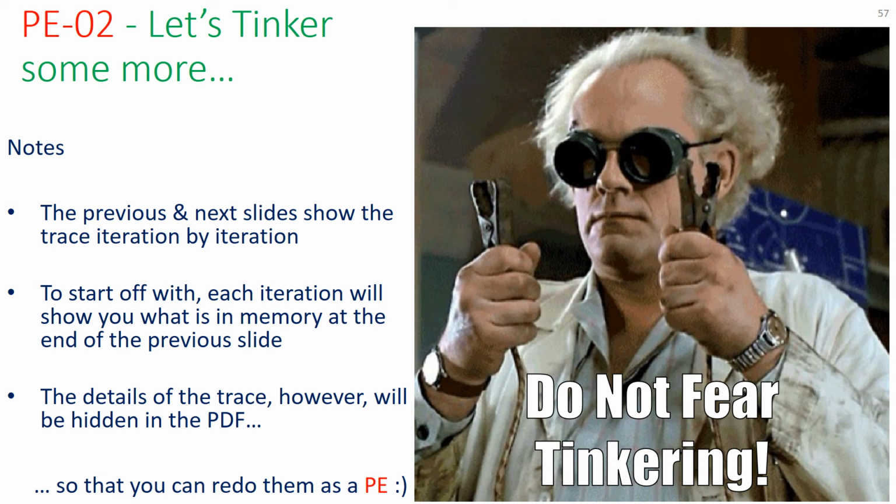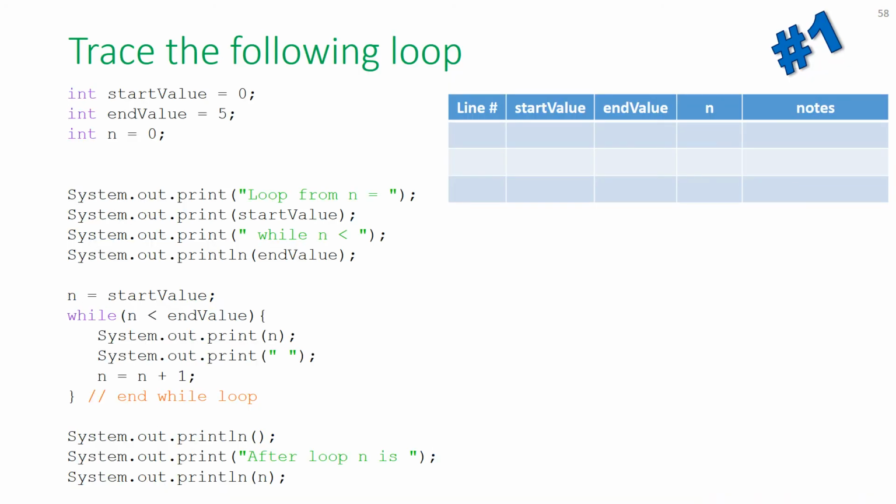All right, so when you download the slides, you're going to notice that the table, the animation that reveals one line at a time, it's gone. Too late. You didn't take a picture, did you? No, kidding. So the point is, you need to redo it. Okay, so practice exercise, go back over the previous example, finish it up. Make sure you get it right. If you don't get it right, that's okay. That's you learning how to do a trace.